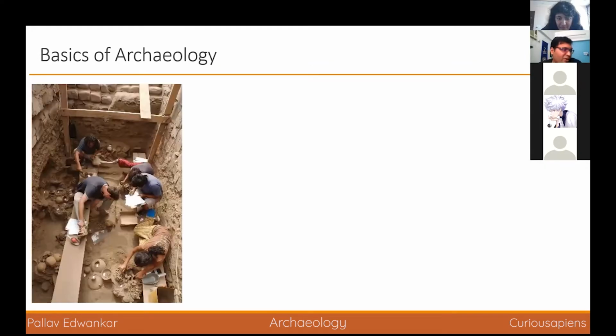Now the basics of archaeology. Archaeology is a set of theories, methods, and techniques for the study of human behavior, but from the past. This is what differentiates it from all the other streams of anthropology, which study current human culture. It analyzes the physical remains, which can be bones or pots or buildings or say canoes, ships, weapons, houses, and sometimes also flora and fauna. So what the humans ate, what they used as clothing and all.